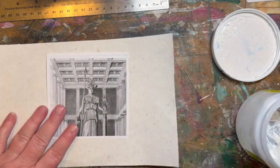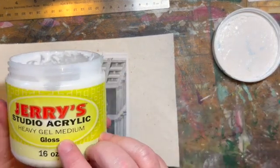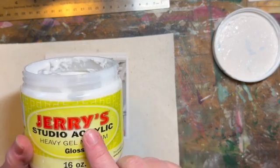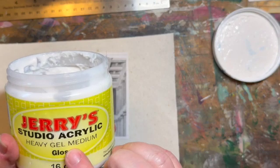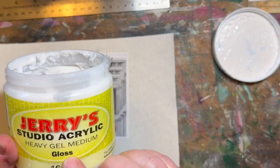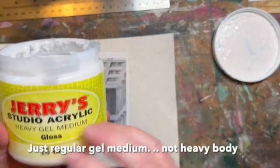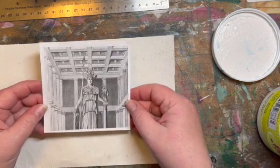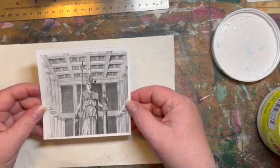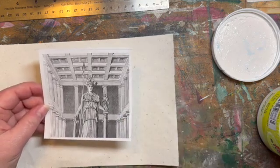I want to talk about transfers using gel medium this time. Any brand is fine. I love supporting my local brick and mortar Jerry's. You can use gloss or matte, but the heavy body gel is what you want for this. This transfer technique works with either a toner-based copy, like a Xerox, or a laser print. This does not work with an inkjet.